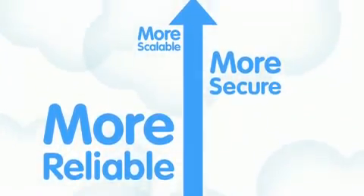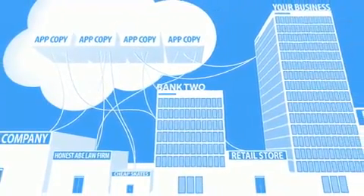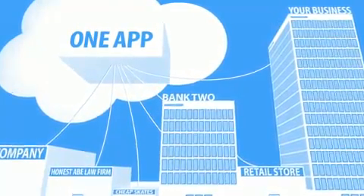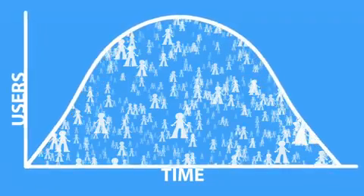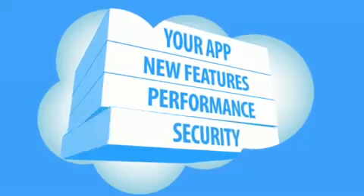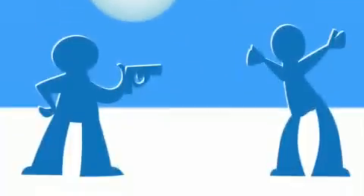Here's why: they're based on an architecture called multi-tenancy. With a multi-tenant app, there isn't a copy of the app for each business using it — it's one app that everyone shares, but flexible enough for everyone to customize for their specific needs. It's like a giant office building where everyone shares the infrastructure and services like security, yet each business can customize their own office space. This means apps are elastic — they can scale up to tens of thousands of users or down to only a few. Upgrades are taken care of for you, so your apps get security and performance enhancements and new features automatically.